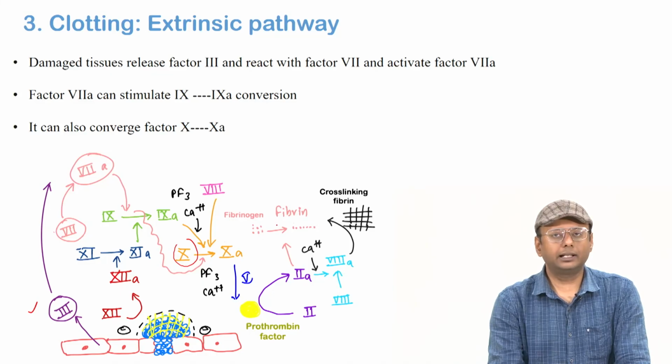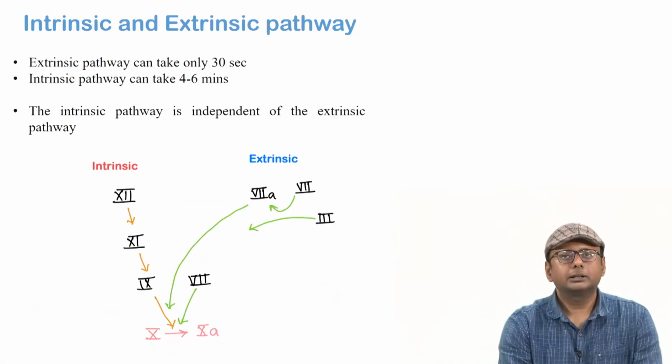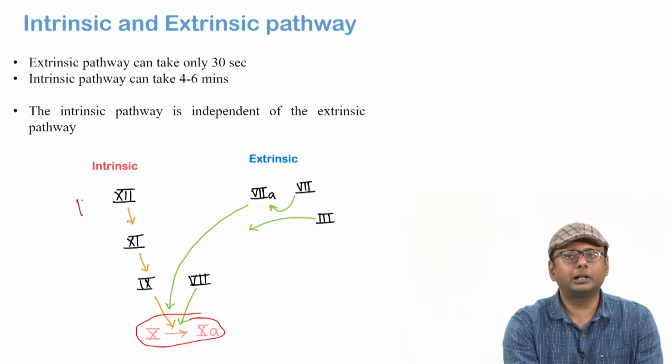So, this is in general the extrinsic pathway. Only this left part is different, but when the common part starts, it is already discussed in the intrinsic pathway. These are the same things, so I am not repeating them. But if you want to remember well, you can write down this pathway: 10 here, which is the most important clotting factor, 10A from the 10, and then you can start from 12, 11, 9, skipping 10, please remember. So, 12, 11, 9 and 8, followed by 10, right.